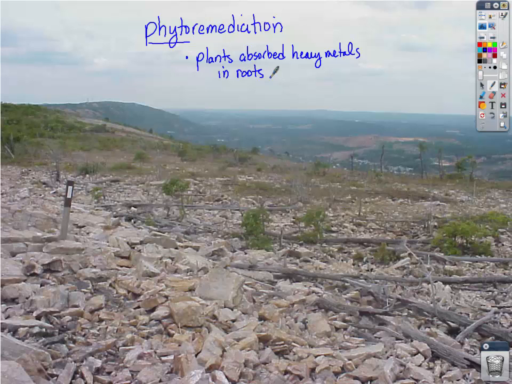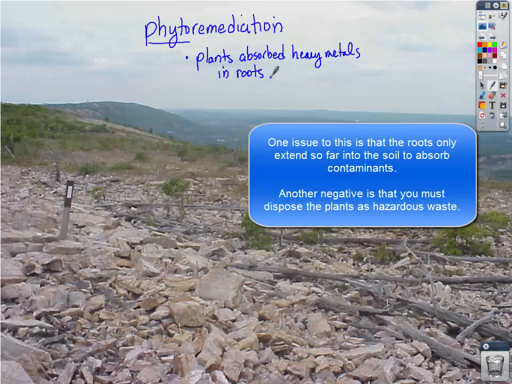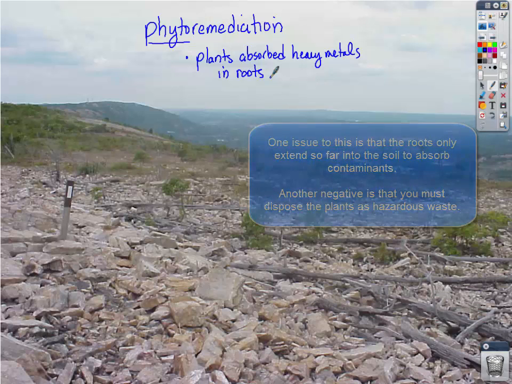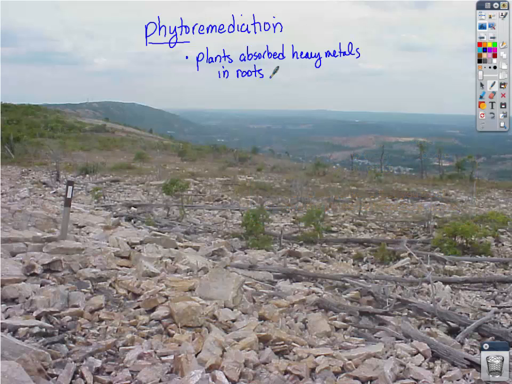Once those grasses and the plants used in the phytoremediation technique absorbed the zinc and other metals in their roots, they were able to just harvest the plants, take them away, and treat them as hazardous waste. What they're doing is cleansing the immobile agents out of the soils and basically cleaning up the site at the same time. So they used phytoremediation techniques at this site, and it worked.